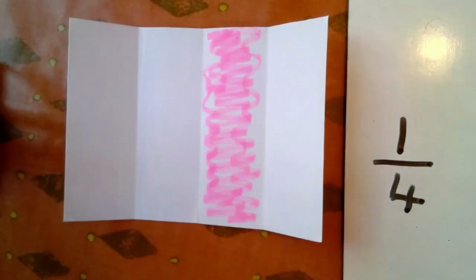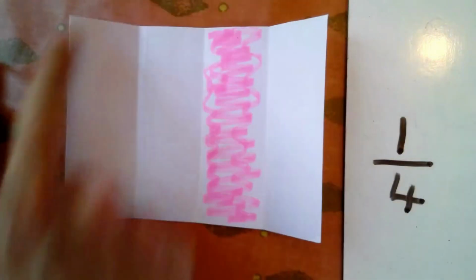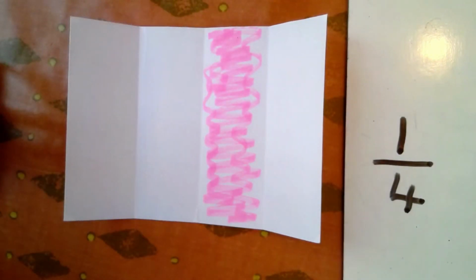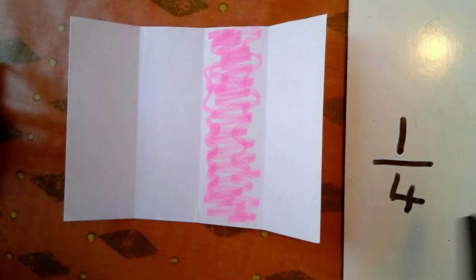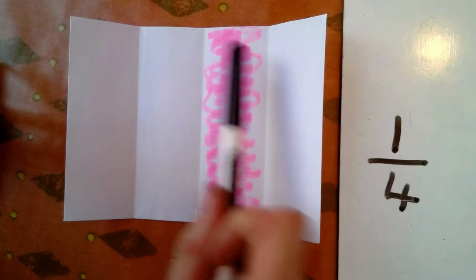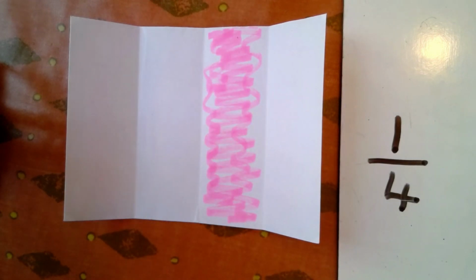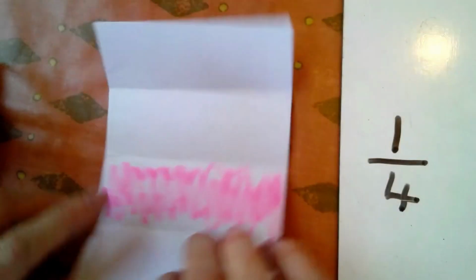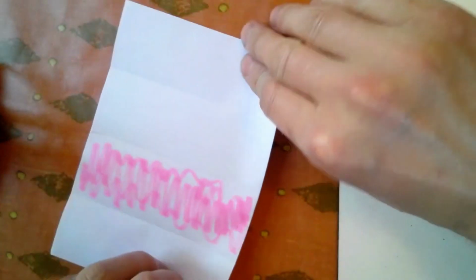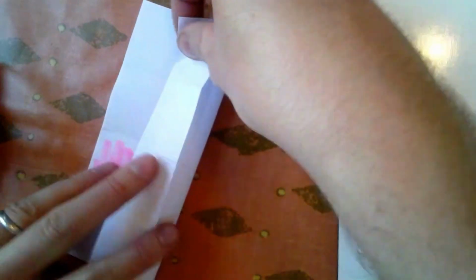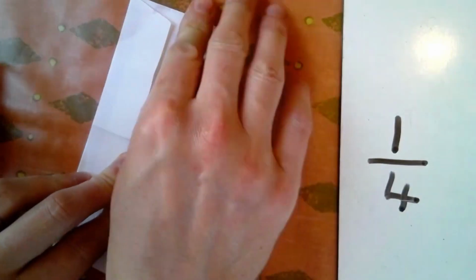Then we're going to look at this whole piece of paper and see, is there another way we can split it into equal parts that gives us the same amount of space taken up, the same amount shaded on the piece of paper, but gives us a different fraction. So we're going to turn it the other way, and then we're going to fold it in half the other way. So I'm going to fold it over, make a crease down there. You might need some help from people at home. And then if we have a look at it, oh, I've got a different fraction here.